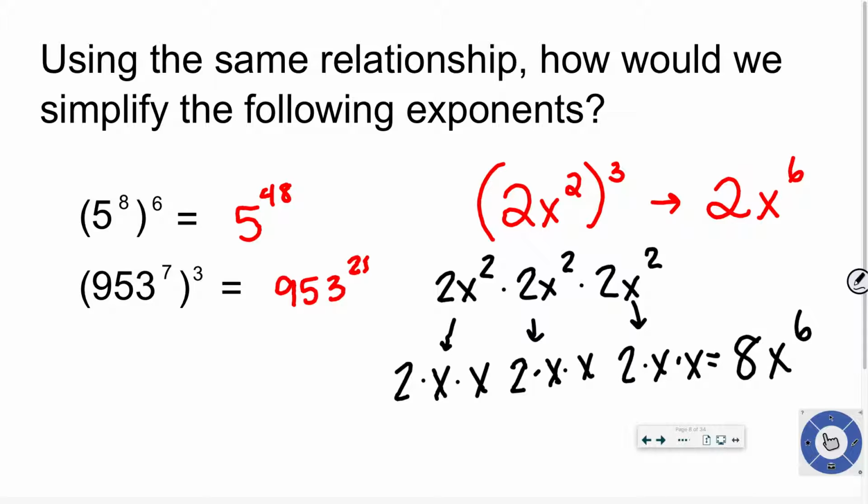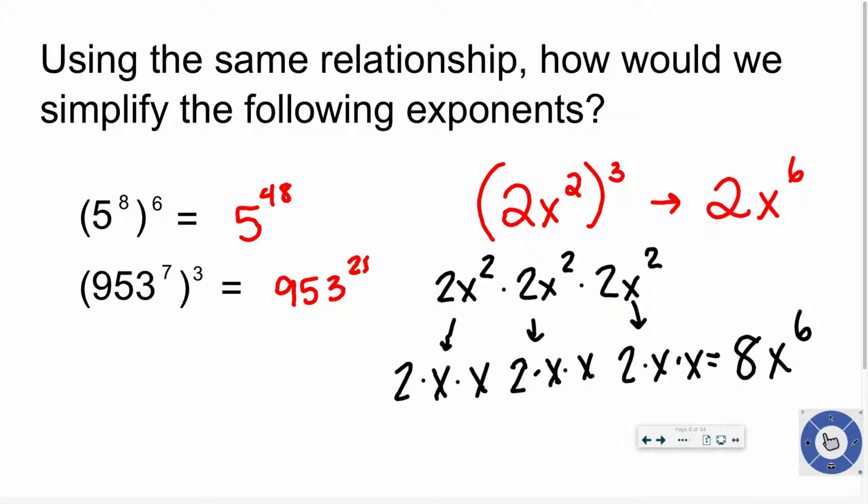So what happened? This is why I don't like to depend on a rule. Because now you've associated, okay, if I see the parentheses, then I multiply the exponent inside with the exponent outside, and we miss something. By just focusing on the rule, you're missing something here. You have to multiply everything. Everything in that parentheses is being raised to the 3rd power. So breaking it out shows you that you're doing something with the 2, because the coefficient is also being raised to the 3rd power. So it's 2 times 2 times 2. Again, another reason why I don't like to rely on a rule in this scenario.